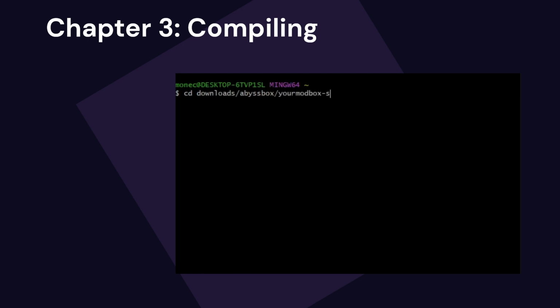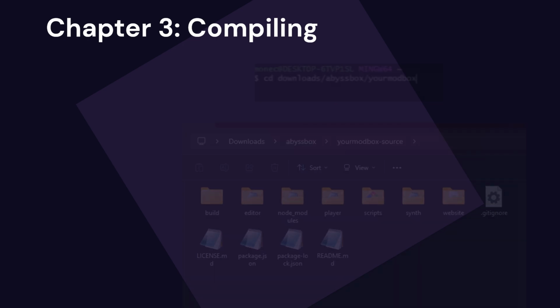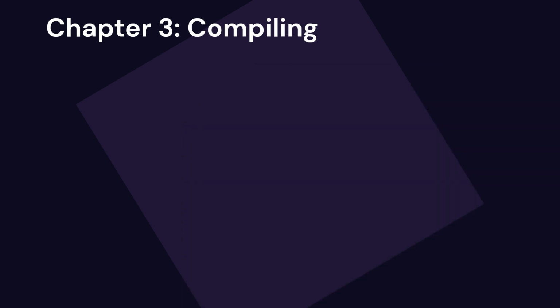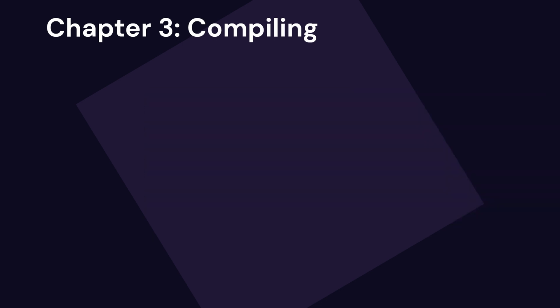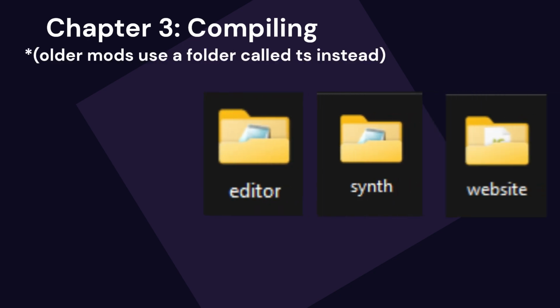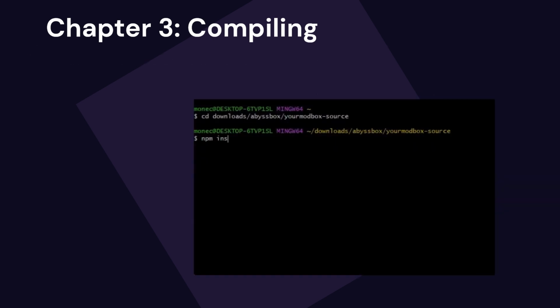In my example, we'll be starting by typing the place we want to go from the user directory. Since Git automatically is set up to start in the user directory, there's no need to type that in, so we simply just need to add downloads after cd. Now, there are multiple ways to do this. Of course, you can type out each folder you want to go to separated by slashes like this, or you can type out multiple cd commands as long as it ends up with you in the folder that you need to be in. In this example, we need to go to the folder that contains our source code. You can tell it's the correct folder when you see folders called Editor, Synth, and Website contained inside. Now that we're in the correct folder, all we need to do is run npm install and wait.